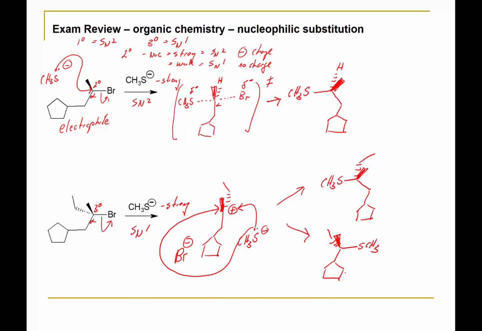Small details like making sure that we pay attention to the carbocation of our intermediate, showing the correct orientations of our bonds about the alpha carbon will be important. And then, of course, making sure that we choose the correct mechanism. I hope this short video has helped you review thinking about nucleophilic substitution reactions.